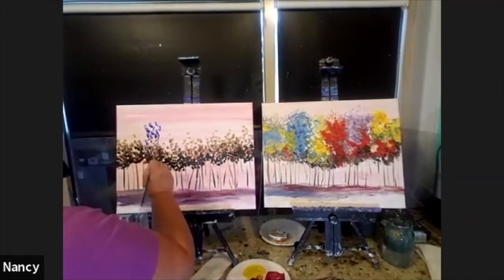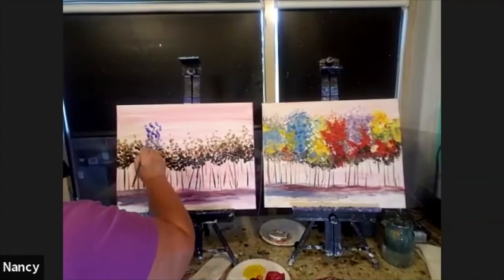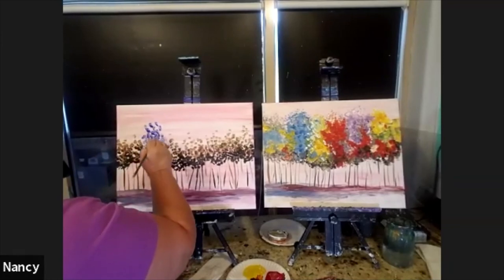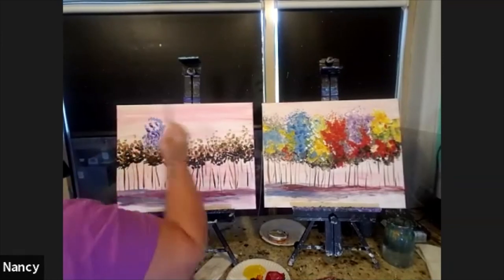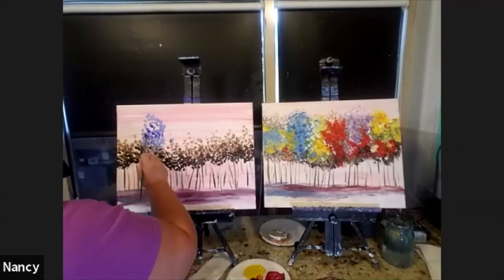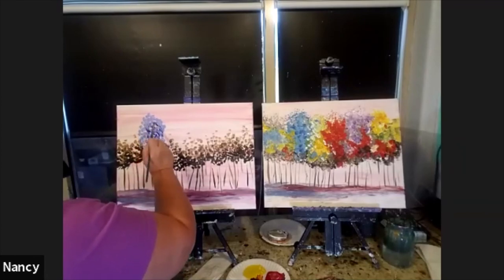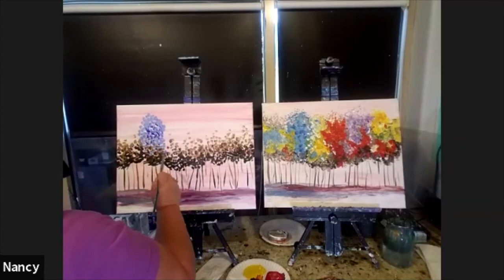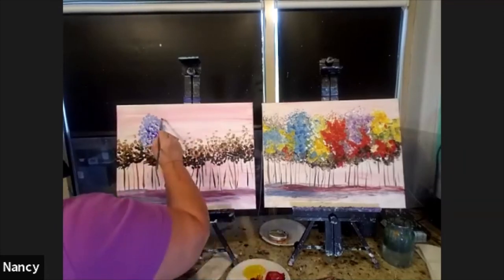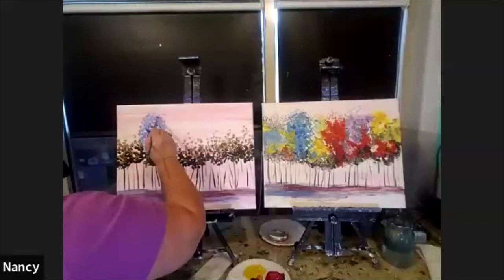Now in the kits that we sell here at the studio and when we do our fundraisers, we give people this color called ultramarine blue. And it's a really nice blue for doing a lot of different things. This color, which the original artist did years ago, is probably more of a phthalo or a cobalt blue. And there's so many different kinds of blue. Oh my goodness, if you go to the art store, you will go crazy with all of your options. And really, it doesn't make a whole lot of difference which blue you pick. It really doesn't, unless you're going for something that looks exactly a particular way. But if you're just trying to make a pretty landscape, any blue will do.